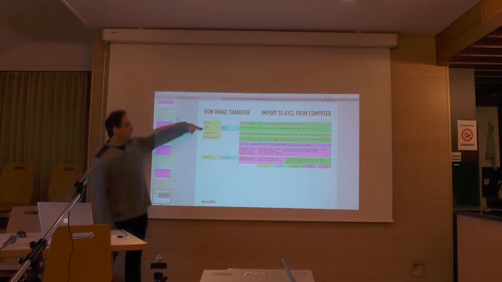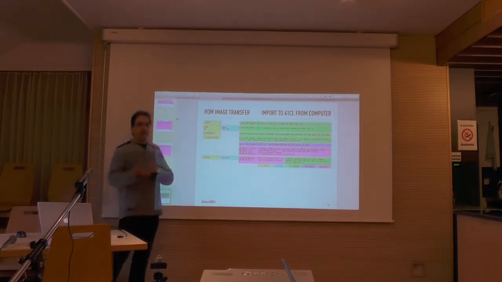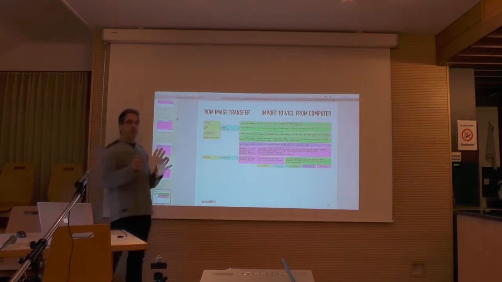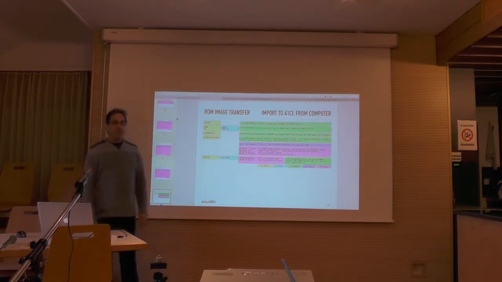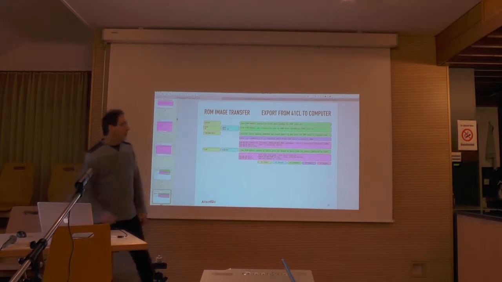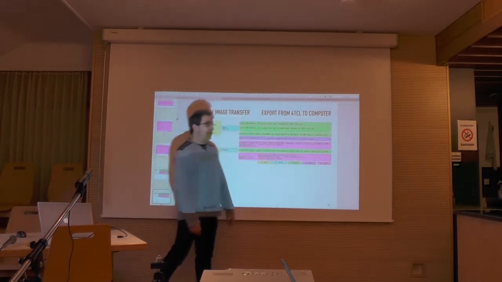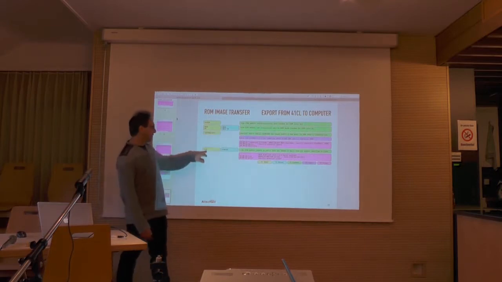You just need to initialize the serial port, specify the address, start the exporting mode of the 41CL program and the importing function on the PC, and it's going to work. So this is very easy also, and the other wire goes from CL to computer. Basically, you say in this program: download the ROM, the serial port, and the baud rate. And that's basically it. You specify the address on the CL and you do the export.